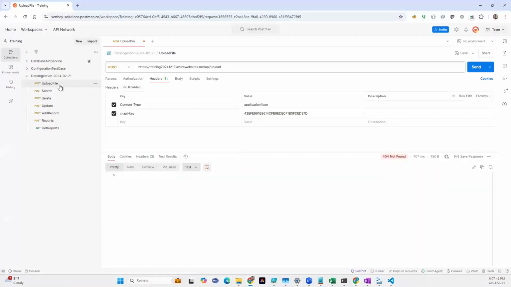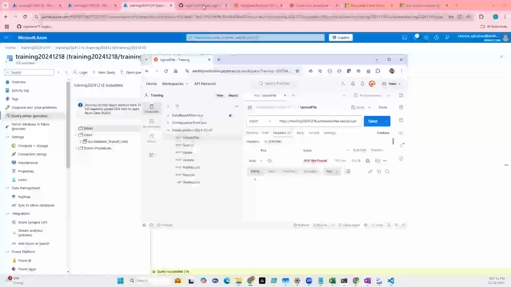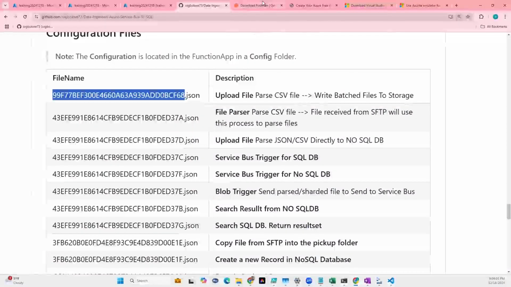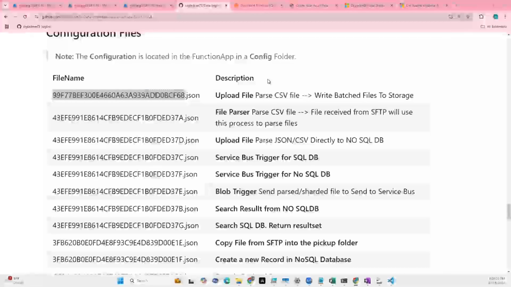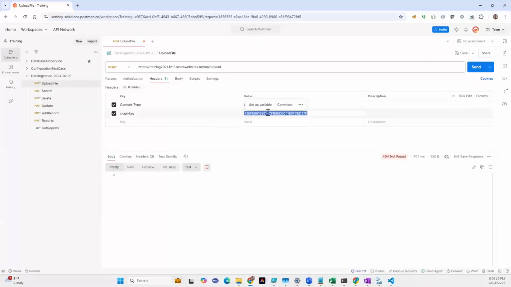Now the upload file here is the first one we're going to be using for our test case. So if I go back to our documentation, I'm going to be jumping around here a little bit. You will see that the upload file is basically what we're going to be using here. We're going to upload and parse the file. I'm going to grab this one, which is what we need, and then go back to our API here. I'm going to paste that in here. It's already an upload file here. And then this is set to the date, so everything here is fine.